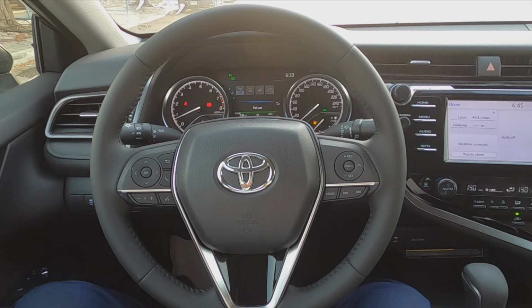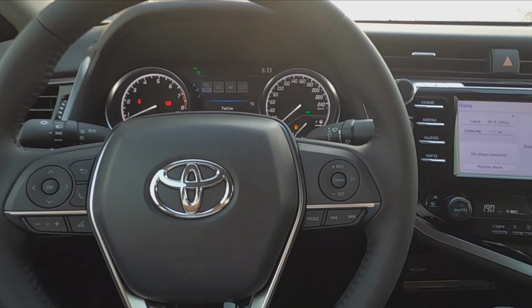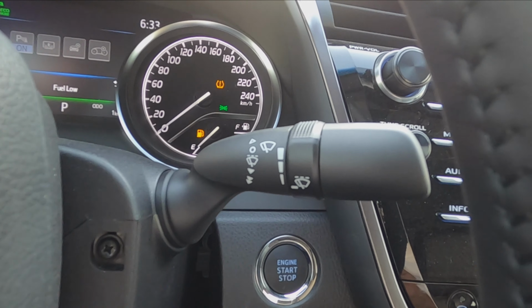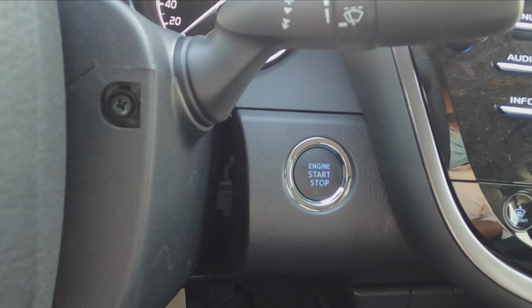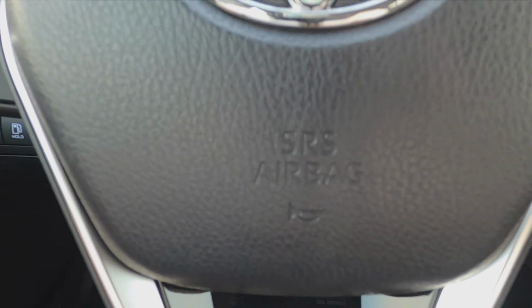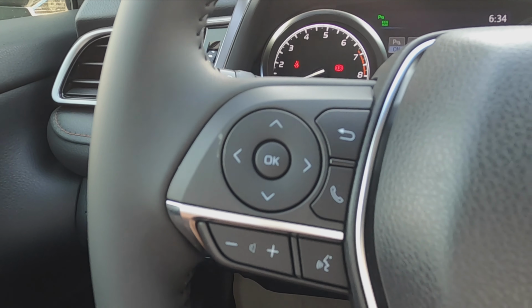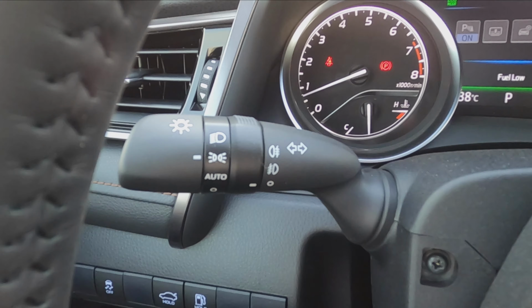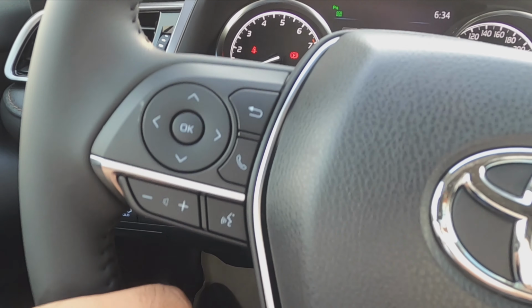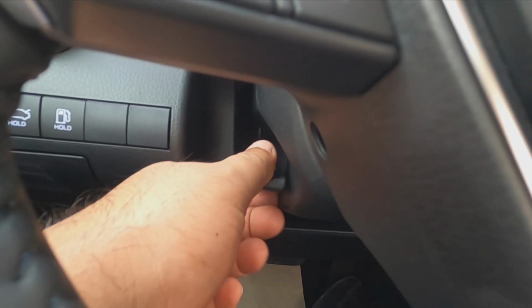Down here, we have the hood opening latch. Inside, you get a premium leather steering wheel with nice brushed aluminium finish at the low end. On the right hand side, you get cruise and media control switches. Over here, you have the automatic wiper lever and push start button. At the center, you get Toyota and SRS badging. On the left, you have phone, voice command, volume and instrument cluster settings. And over here, you get the auto light control lever and a manual steering adjustment below, which is a big disappointment, especially if you're paying a little extra to buy a limited trim.